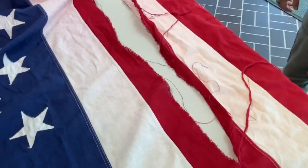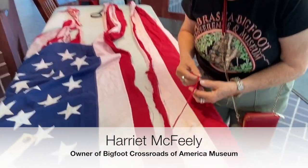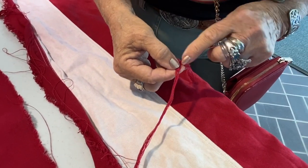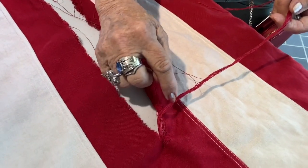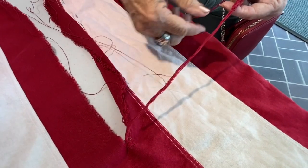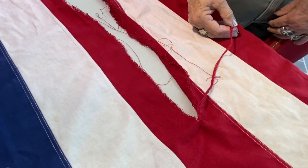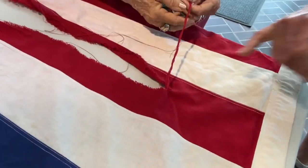Yeah. We've got a little teeny tiny string where it was torn, but if you look right here, there's a knot, a perfect knot right there. And see, it's kind of braided right there. See how it's around? That's called, by the way, Jim, twilled. Did you know that? I did not know that. Neither did I. It's just twisted, yeah.